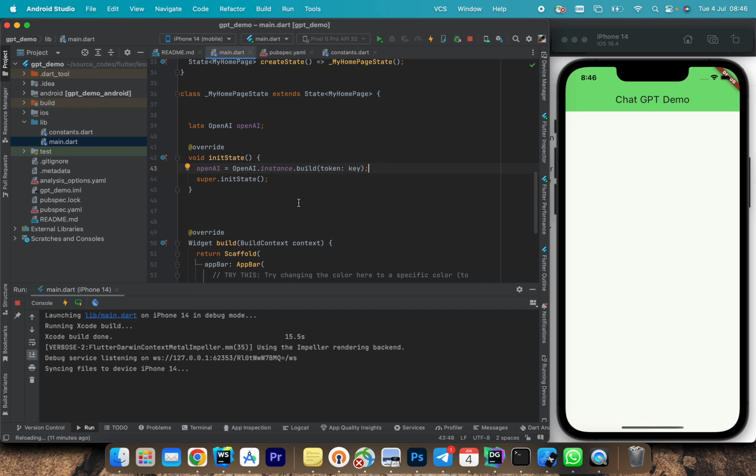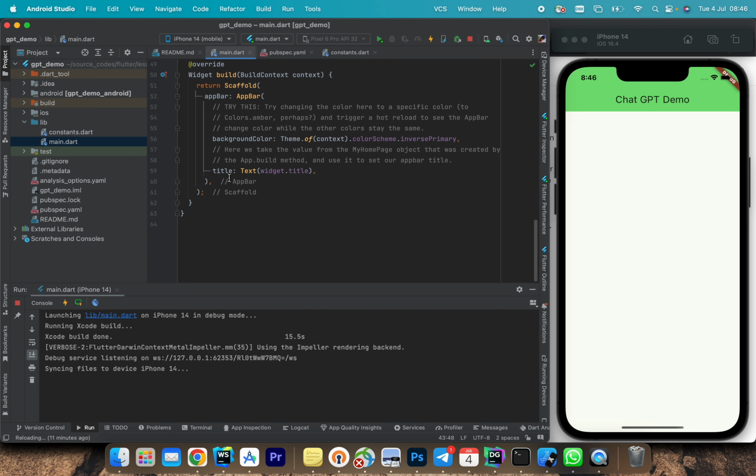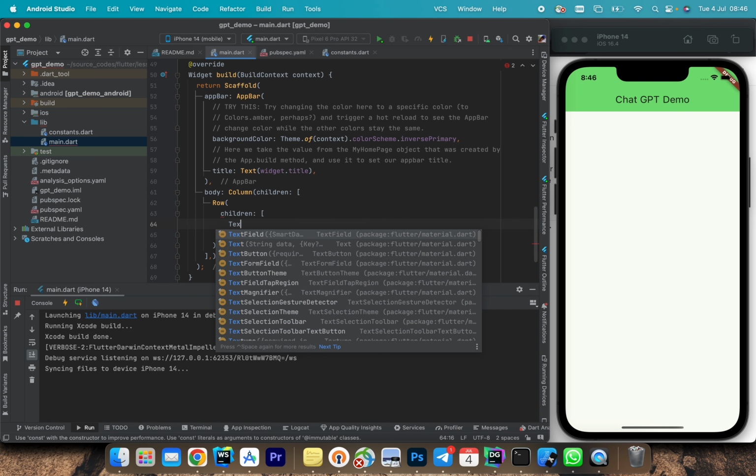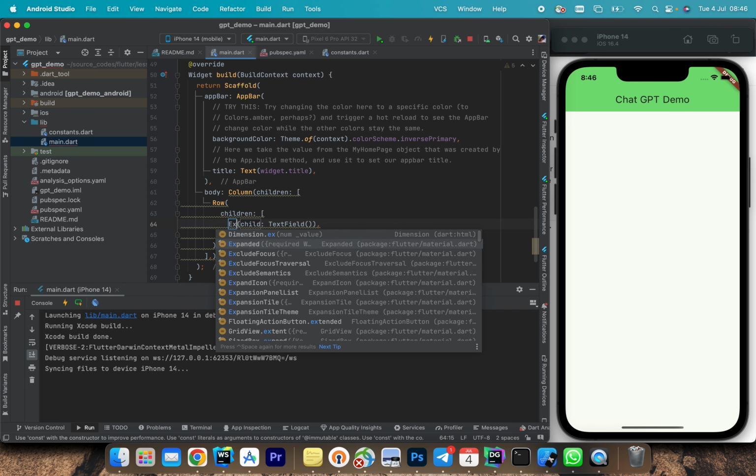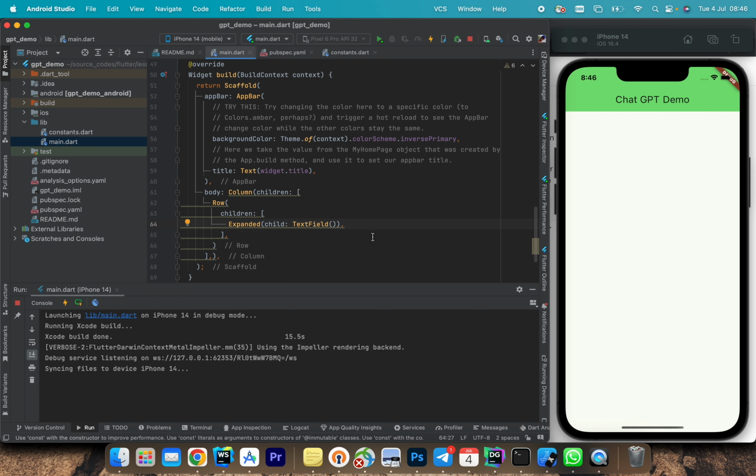So you can see we have already run the app. So we are going to add some UI required so that we can use the app. So first of all, we have to add the text field to receive the prompt from the user and a send button. So let's start by adding the text field. We put it in an Expanded widget to make sure it will take the possible space, and add an icon button.